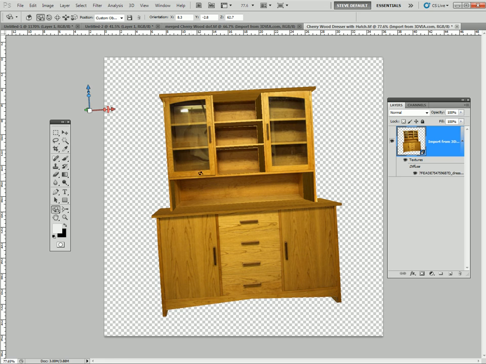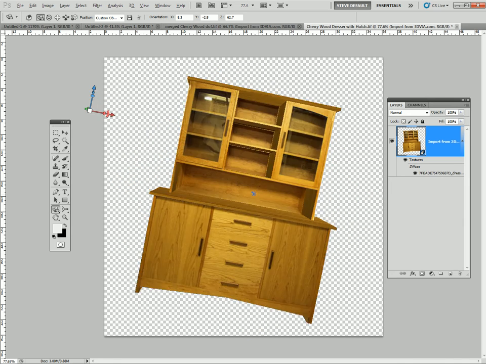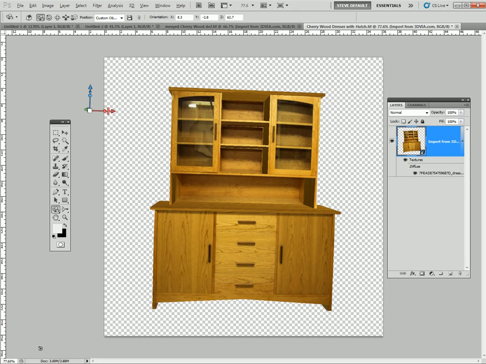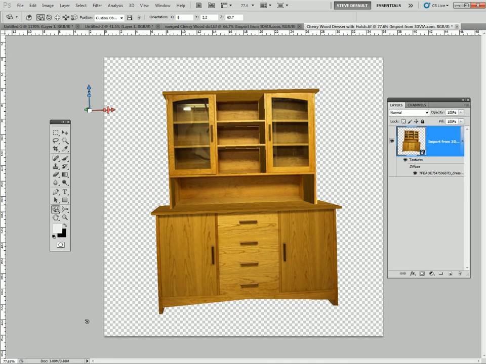If we're in the rotation command and hold the Alt or Option key, we're going to get the roll command by default. There we are. And it's only going to rotate around the x-axis, or not the x but the z-axis. We're going in and out. It's rotating around the z-axis.